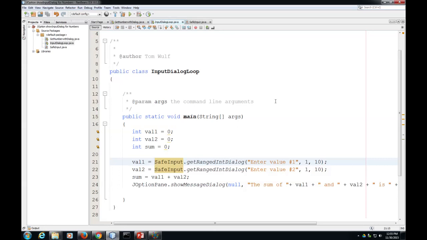And we've been running all these programs from within NetBeans, in the IDE, but if you do a standalone program and you run it from the command line or from the system, then that's a different matter. And then I think it really pays to use these console dialogs. Okay, I hope this was helpful for you. And I think we have one more to do, which is sort of like a confirm dialogue, a yes-no type thing.